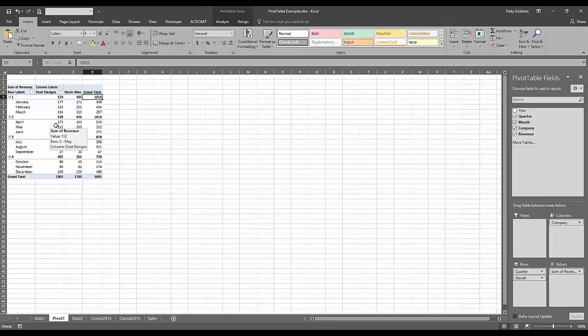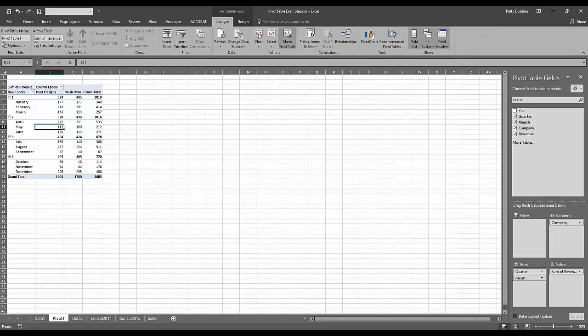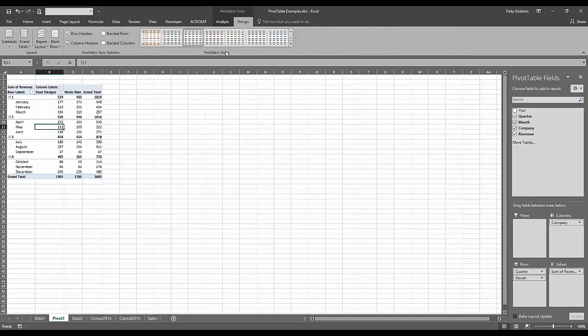All right. The other thing that you'll notice when you have your active cell in the pivot table is that you get some additional tabs up here: the Analyze tab and the Design tab. If you're using Office 2010, you'll see this as the Options tab, but really it's the same thing. They just changed the name, as Microsoft likes to do. So you'll have those available for you. They have lots of different things that are specific to pivot tables and things that we can do.